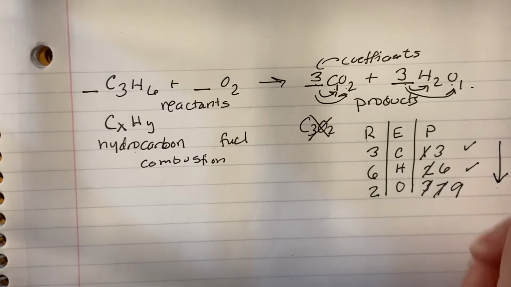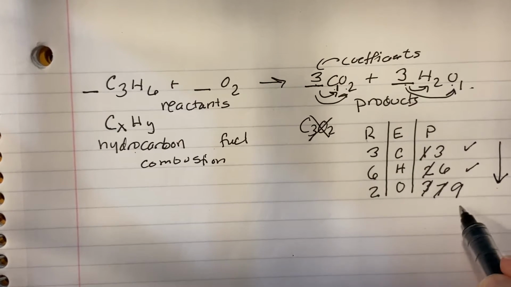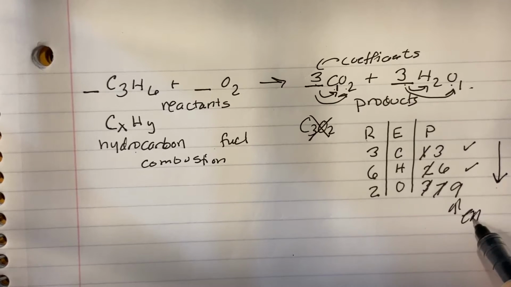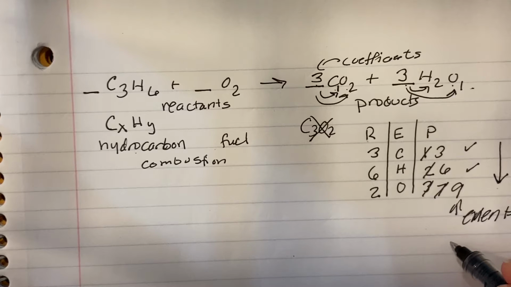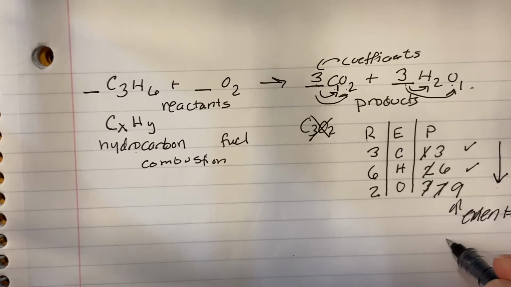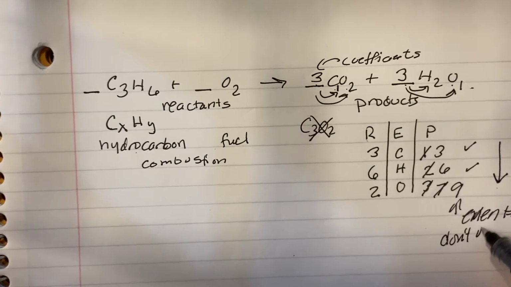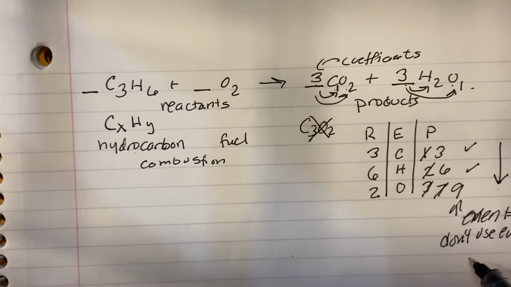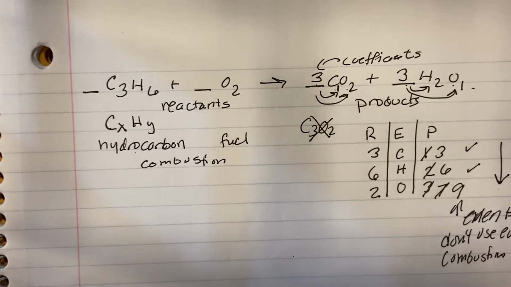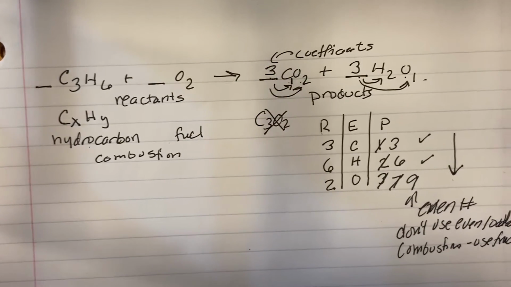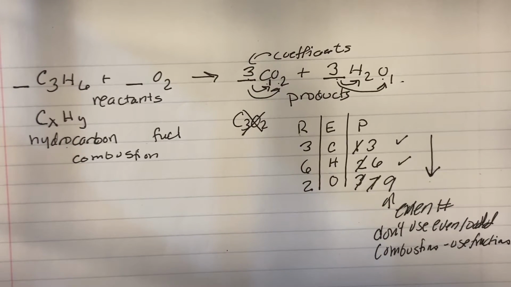uneven. Now up until this point, you've had an even number on this side. But today you have an odd number. Now you can use the even odd rule, but I actually don't recommend it because that messes up your other numbers faster. For combustions and only combustions, use fractions. And you're going, oh, I don't want to use fractions. It's not so bad. Don't use the even odd rule, but do use fractions.